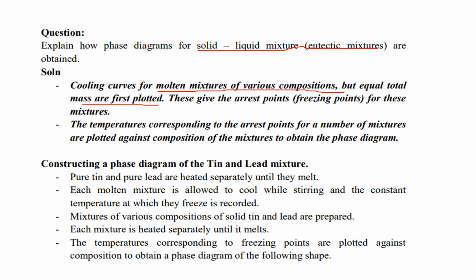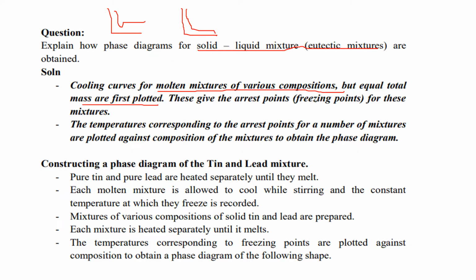Like I said, if you look at your notes, we started by plotting those for pure components. And in pure components, I told you they are the ones with the trough of supercooling. Then we started plotting cooling curves for molten mixtures, where a liquid mixture first cools down, and then the component with the highest composition starts crystallizing out. And then you reach a constant temperature where all of the components are going to crystallize out.